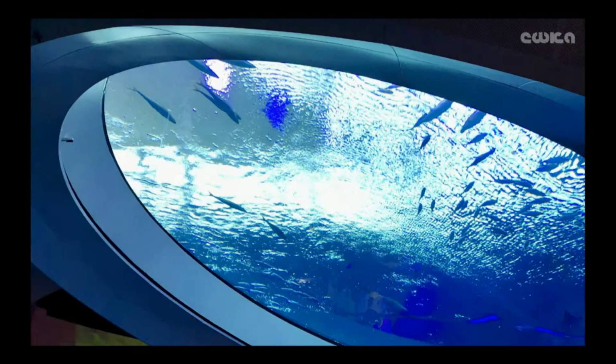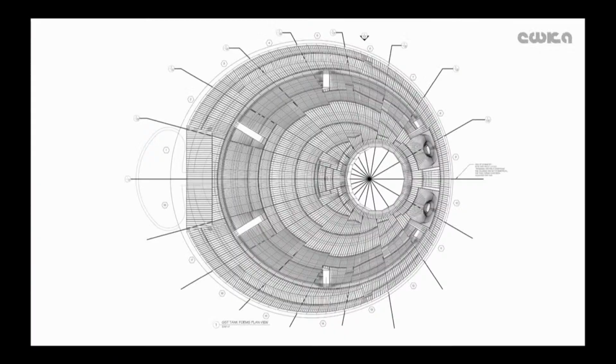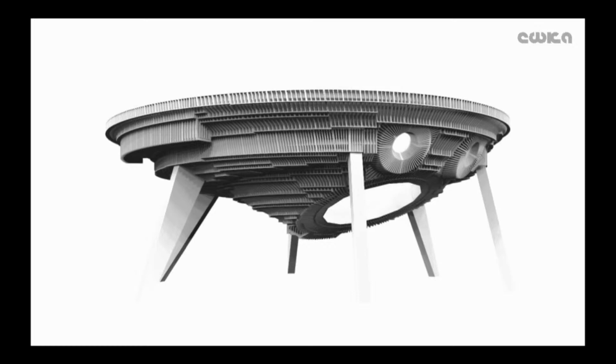It's a 135-foot diameter, 35-foot deep, cast-in-place concrete fish tank. You stand underneath it, and you look up through an acrylic lens. And so we adopted what we call the IKEA version of concrete form systems. The challenge was, we're in New Hampshire, and this project's in Miami. And the tank is so big, if we pre-assemble all of these forms, I think we're going to need about 60 tractor trailers to be able to send the forms down to the job site. So we worked with the team to develop a form strategy. This is an image of the forms that we built.